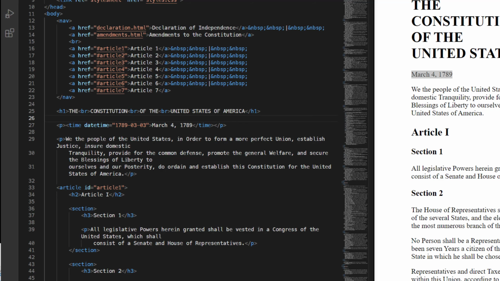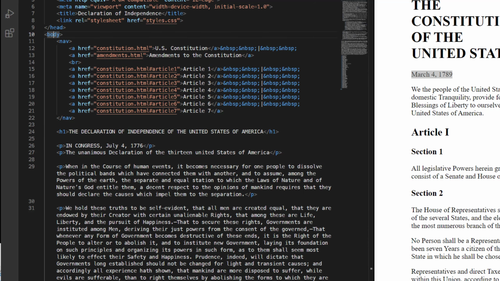I'm going to do a similar thing in the Declaration of Independence, even though we have the date in its own paragraph already on line 26 where it says in Congress, July 4th, 1776. So I don't have to create a paragraph here, but I do need to wrap that date in a time element.